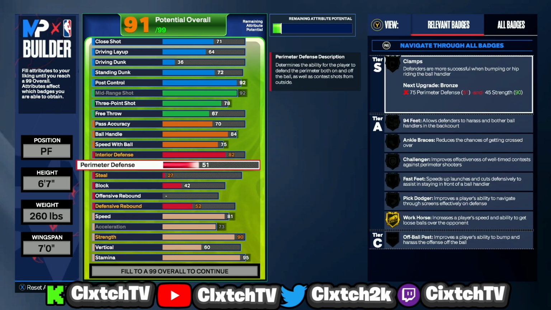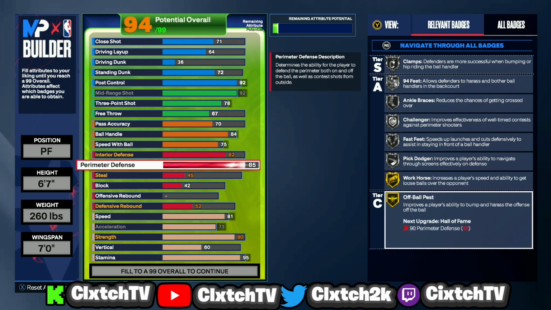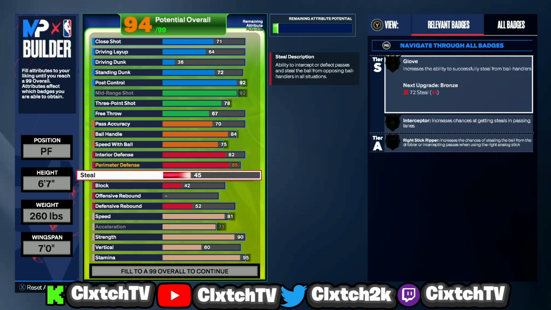Plus I'm 260. Eventually I am going to have the burly body type. And perimeter defense, I put this to an 85. I think that's definitely way more than enough. It does give you silver clamps, all these other silver badges, which is pretty nice. I think the maximum actually is 86. If you go 87 and above, it will change the name of the build, but no point in going 86, so go 85.